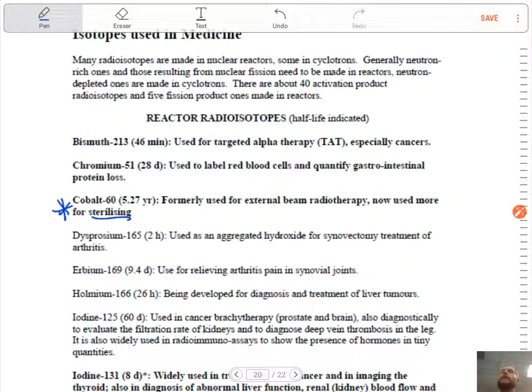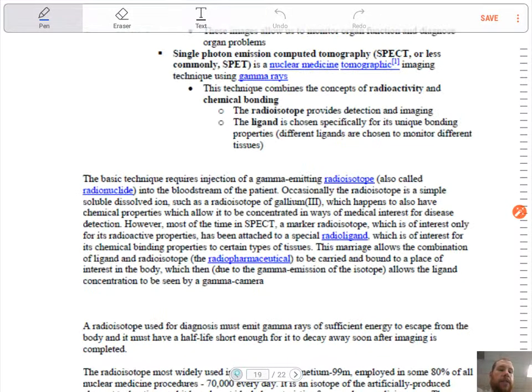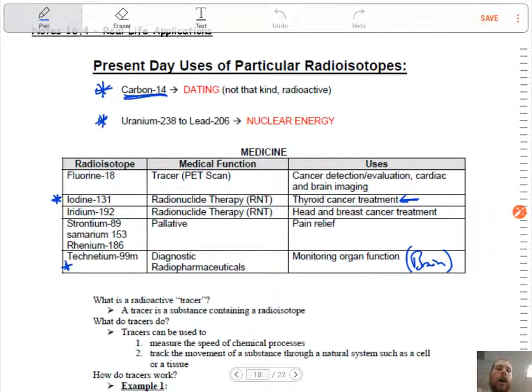On your Regents exam. Like I said, don't try to memorize all this stuff. I give this information to you guys just so you can be aware of it, but that's the big thing of where we use most of those radioisotopes, in medicines and things like that. They have a lot of good use for them. But definitely make sure you know carbon-14, uranium-238, iodine-131, technetium-99, and then, like I said, cobalt-60 is another one. That's it for this real-life application.